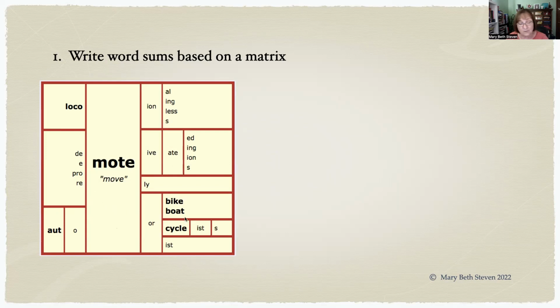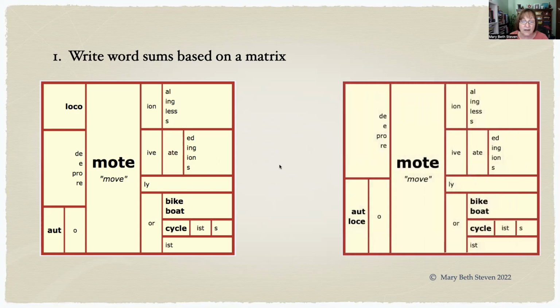At this moment in time, when I created this matrix, I thought that LOCO was a base. I didn't understand at that time that this O is really a connecting vowel. It wasn't until I had really focused on this base and found some related words like local and locus, that I realized that the base would be LOC potential E. This is how I would create the same matrix now that my understanding has deepened.